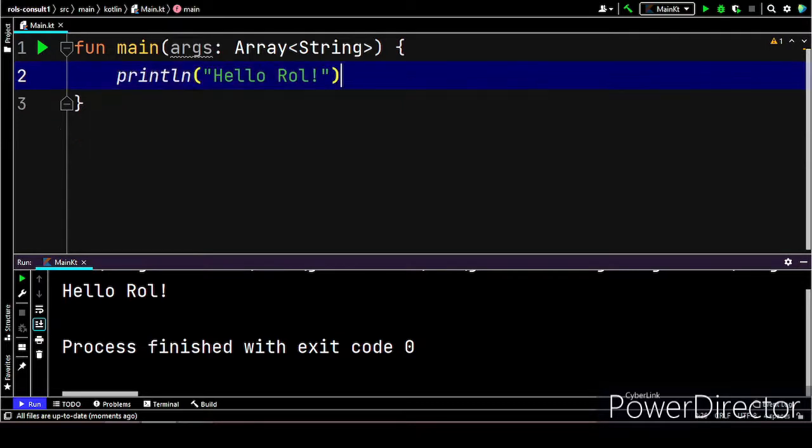Then this one, the LN, is used to represent line. So print line will print just one line of code for us. So whenever you use print line, you should know that whatever you are printing would automatically assume a new line and be on its own.